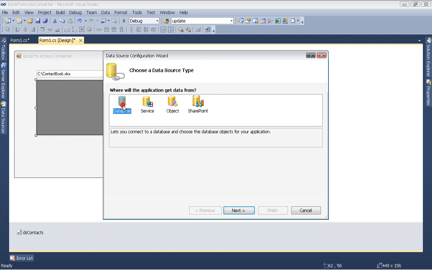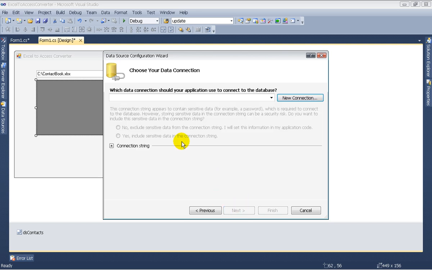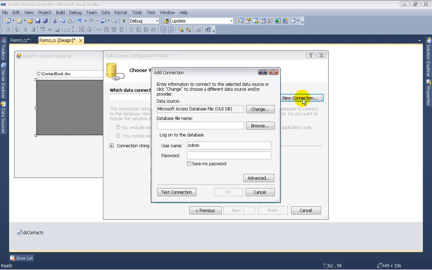So we'll select the database here, click next. We'll create a data set, click next. We don't have a connection string yet, so we will create a new connection. Click on new connection, and select Microsoft Access database file.